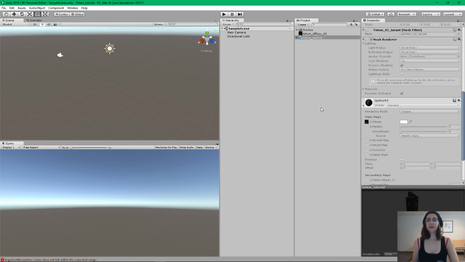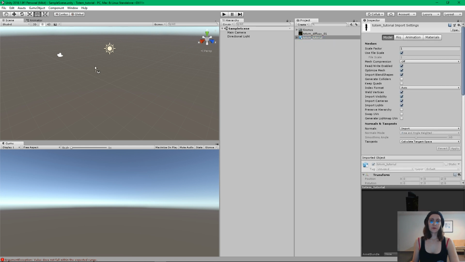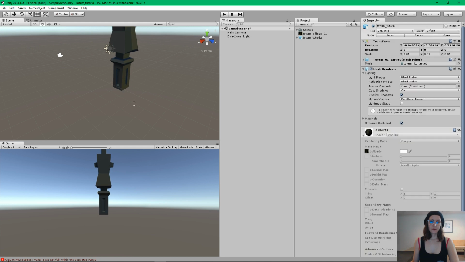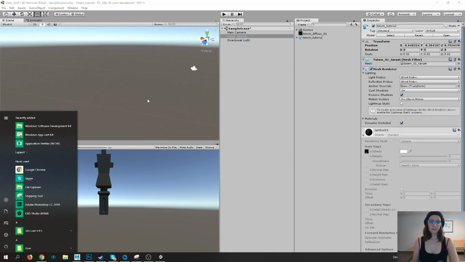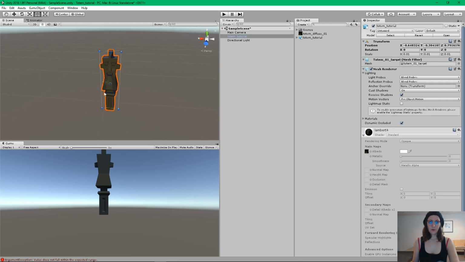Cool, so you will see that both of the objects are now imported into the project, and you will also notice that my Lambert one automatically picked up the material and assigned it to the correct slot, which is really nice. So now what we can do is to actually drag our model somewhere into the scene. Oops, and then let's just find this and focus on this one.